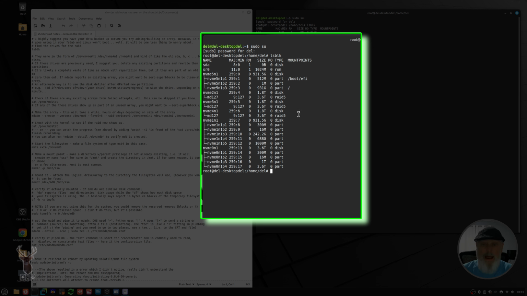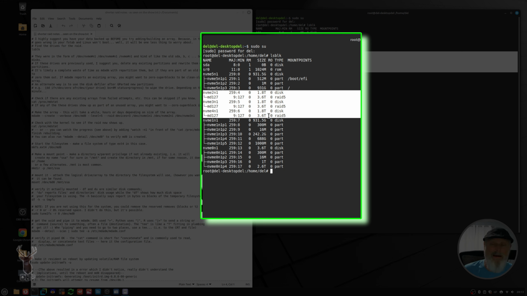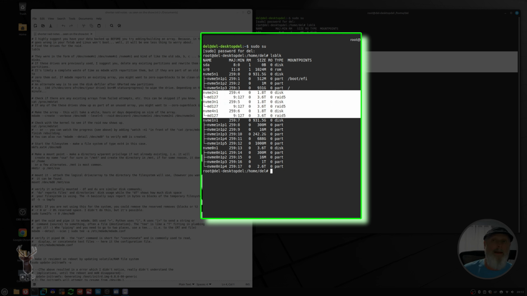So that means these that have this zombie RAID 5, it may be type 5, but I've told it to delete it. This should not exist. It says that it thinks it's part of a 3.6 terabyte RAID system. I've gone through and told it to stop the mdadm service, and I told it to remove that drive, and it's not gone. It's still sitting there. And at no point have I ever named the logical device md127. This is some of that weird crap that's going on in this Linux file system.